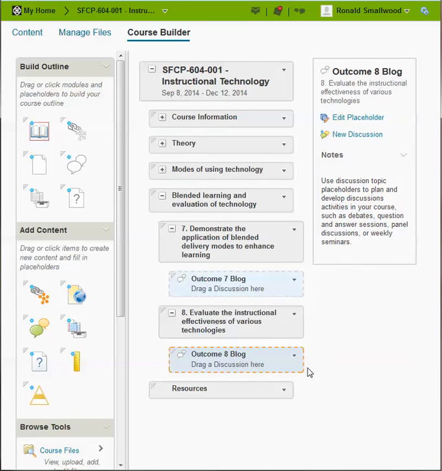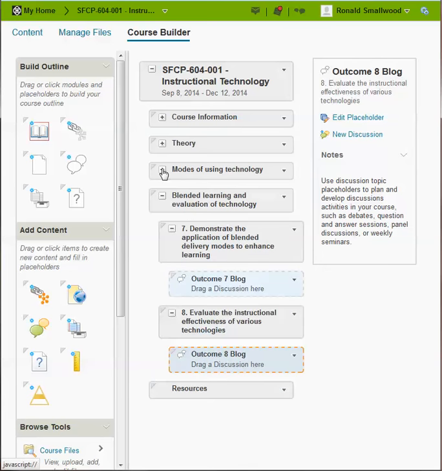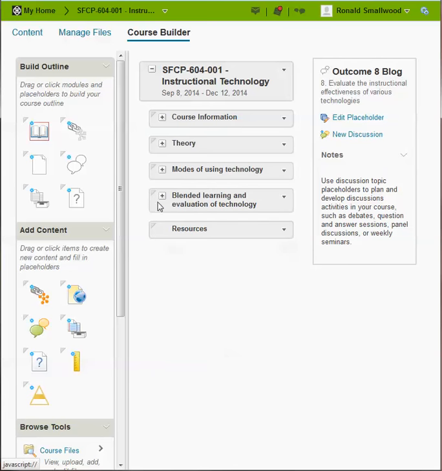Okay, now I have all 9 blogs set up. And you saw how easy that is. No, well, actually, I shouldn't say set up. I have their locations made. There's nothing in here yet. I'm just building the structure for the course. These are all placeholders. Down here is the actual content where I would get more involved.